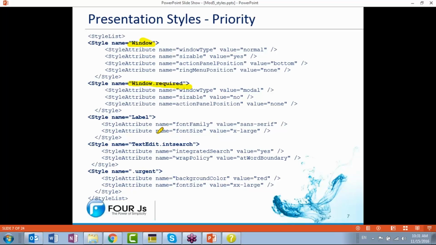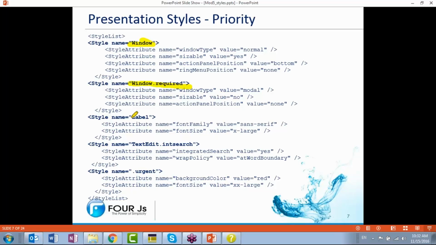If I apply the required style to my window with the attributes clause, for example, or at the form level as a form property, then that has a higher priority than this global window style. But our default style for all windows is going to be this window style. That's our global default.